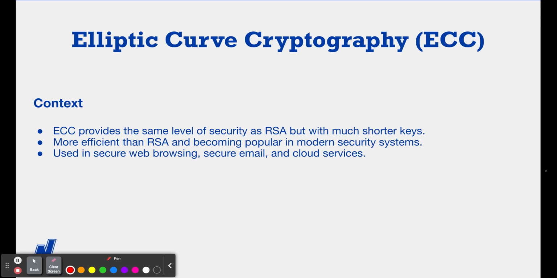So ECC is becoming increasingly popular and is used in a variety of modern security systems. For example, it is used in secure web browsing, whereby ECC-based SSL and TLS certificates can provide secure communication between a web browser and a web server. It is also used in secure email systems where an ECC key pair can be used to encrypt and sign email communications. Moreover, many cloud service providers use ECC to secure data stored and transferred in the cloud environment.